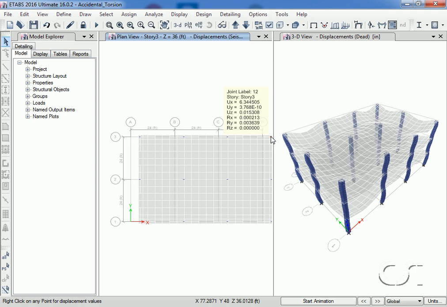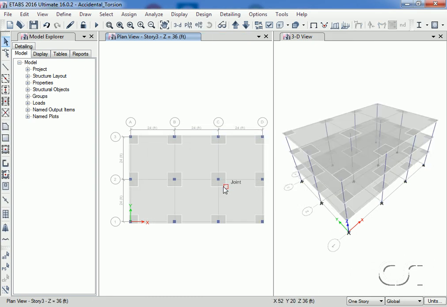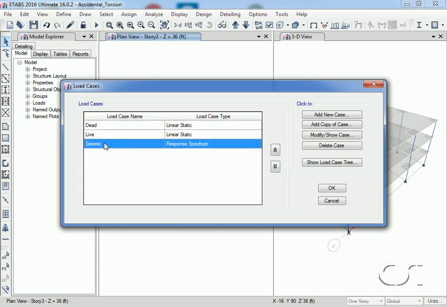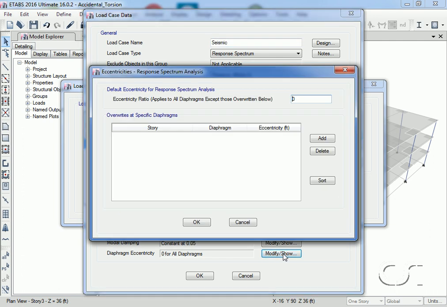Now we will show how we can easily add accidental torsion to this load case. Returning to the seismic case, the key to adding accidental torsion is the diaphragm eccentricity option. Clicking the Modify Show button, we will set the eccentricity to 0.05 for all diaphragms.